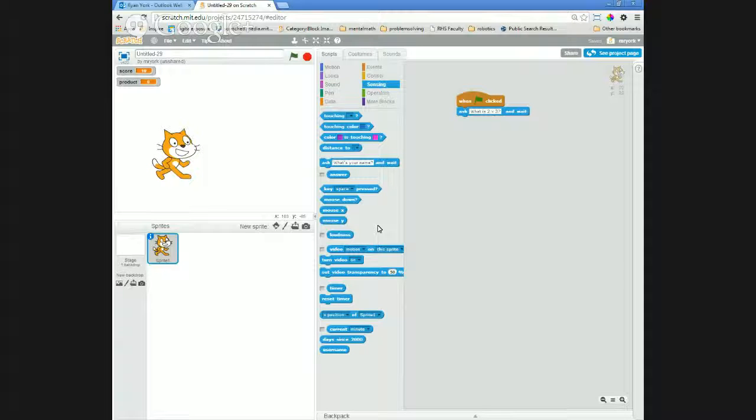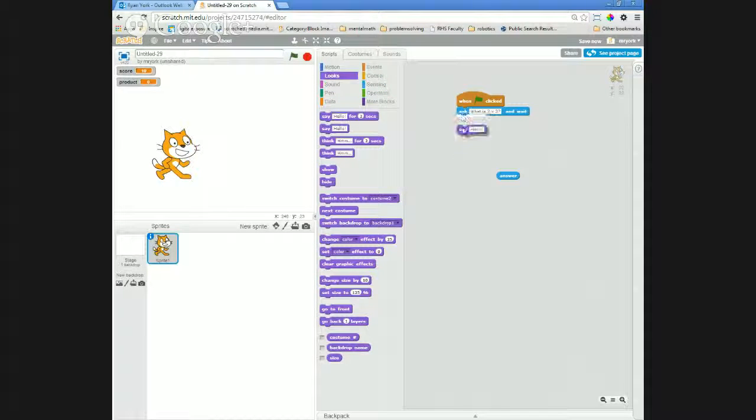Nothing, it seems, has happened, but what has actually happened is there's this variable that's always in Scratch, and it's called answer. And that variable now has the answer I gave stored inside of it. I can prove this by adding in this say block and saying say answer. So let's try this again, and if I put 5 in, now the cat will suddenly say 5.